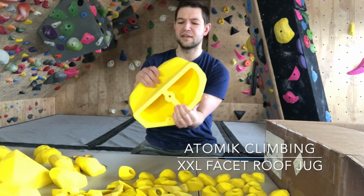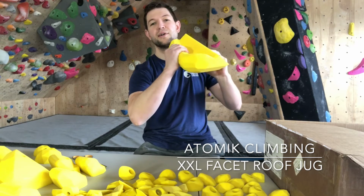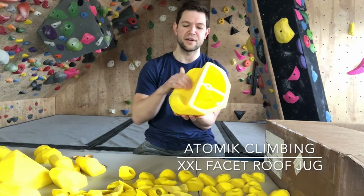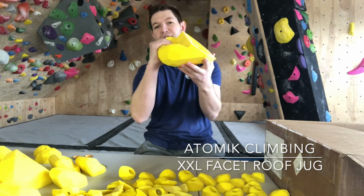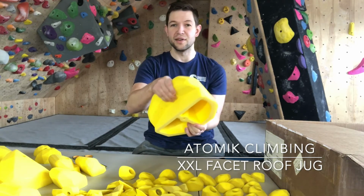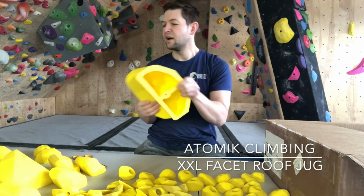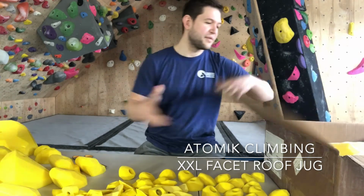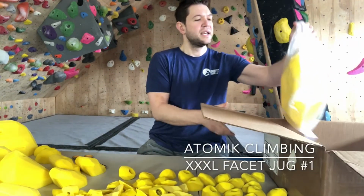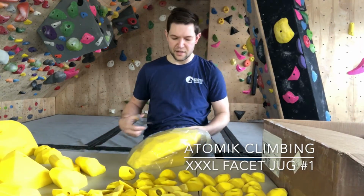This is just a solid, very, very positive hold. You can get your whole hand on that. Like I mentioned with the other holds, there is a flat surface, but it's far enough back that you're not going to get blocked when you throw to this hold. It is just nothing but positive. I love it. All right, we've got one final hold remaining for you guys. It's the XXXL Facet Jug number 1.